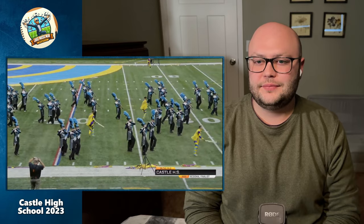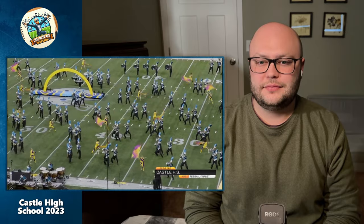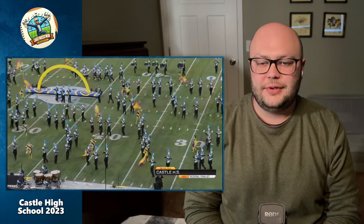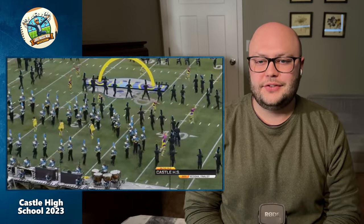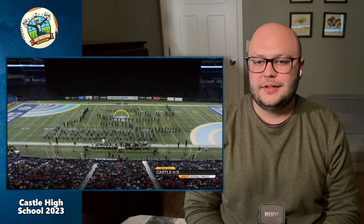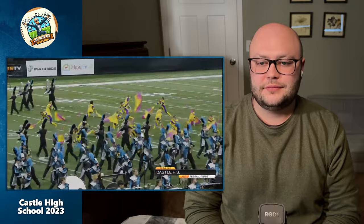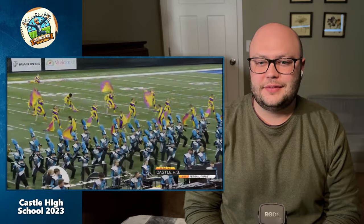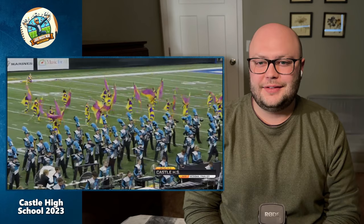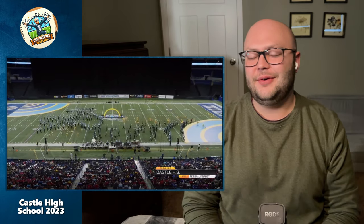Nice release. There are some fun mellow licks in there that I liked a lot. Very clean movements. Nice job on keeping the quiets quiet. With such a large group it's hard to have soft movements, but that was really good. Oh, that was a cool effect! I love that descending scale with the descending body movements, and then the ascending scale when they came back up — that was cool.